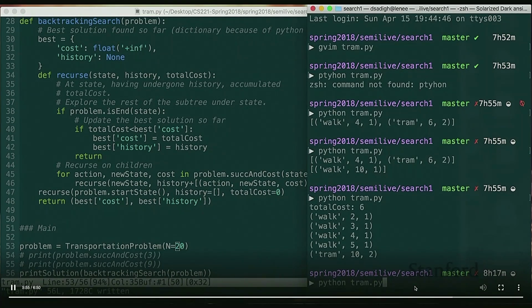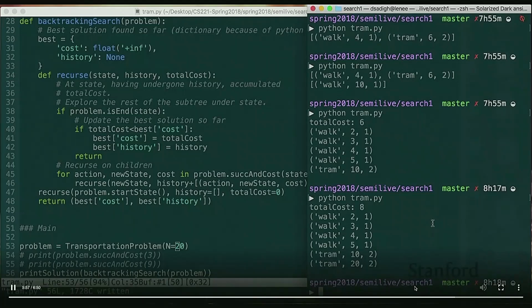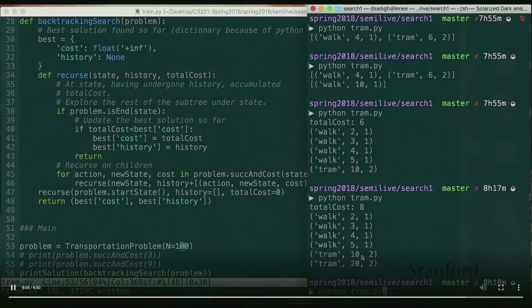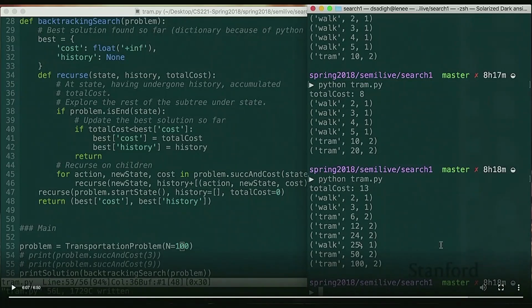What do you think is the answer for 20? Similar to before, walk until we get to 5, then we take the tram, then we take the tram again. Cost is 8. And then if it is 100, it's a little bit more interesting. You're walking, and then you're taking the tram, and you get to 24, and you have that one step to get to 25, which is a good state because then you can just multiply that by 2. So you walk for that one step and take the tram again.